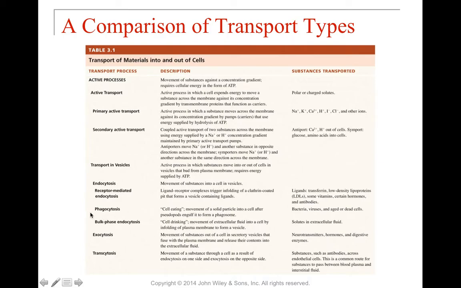Phagocytosis, speaking of immune function, is cell eating. This is very important when we are engulfing things like bacteria, but it is also involved in the destruction and digestion of dead cells of the surrounding tissue, so that we can take what we think is usable and recycle it into the cell before we expel anything that is not usable into the extracellular fluid. And then we also had pinocytosis, which is when we are moving a fluid in, and inside that fluid we also have different things that we might need, the different solutes. The solutes come in from the extracellular fluid, and then, same as with phagocytosis, they end up interacting with lysosomes and are either broken down, recycled, or secreted as waste.